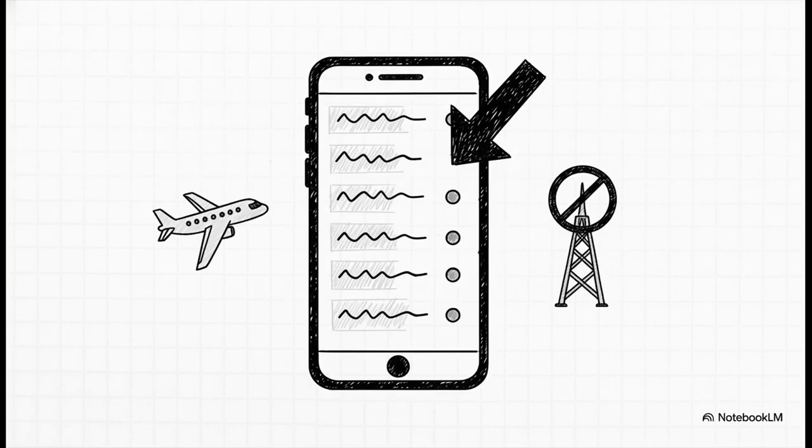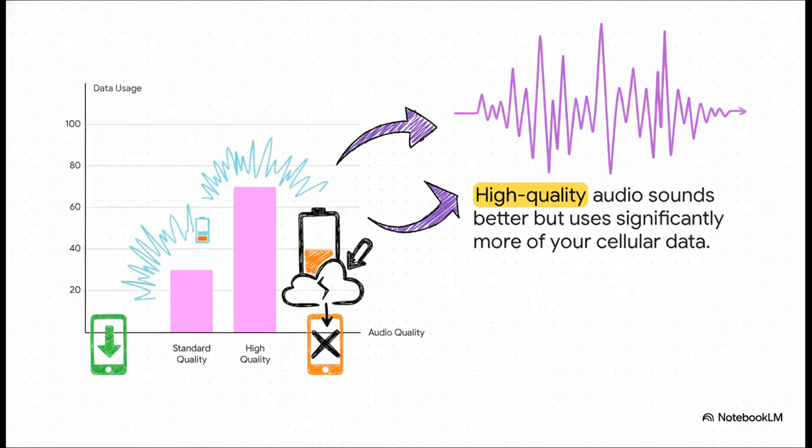Okay, this is a really important tip, especially if you're on the go. Download your favorite playlists. Why? Because then you can listen to them absolutely anywhere, even without an internet connection, and this is the big one. It won't use up all your mobile data. And speaking of data, take a look at this. Streaming in high quality sounds incredible for sure, but man, it can chew through your data like crazy. Sticking with standard quality is a really smart way to save data, and honestly, it still sounds great.